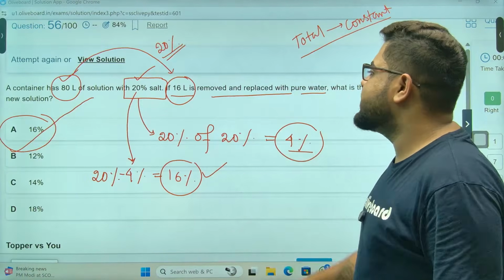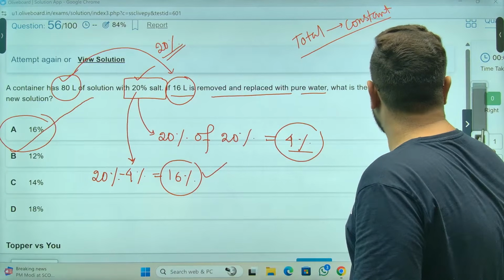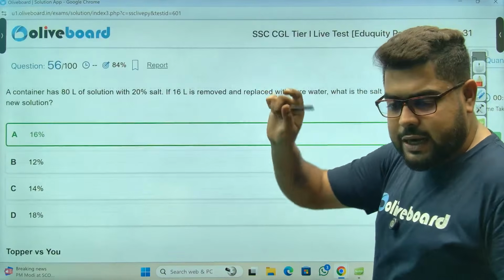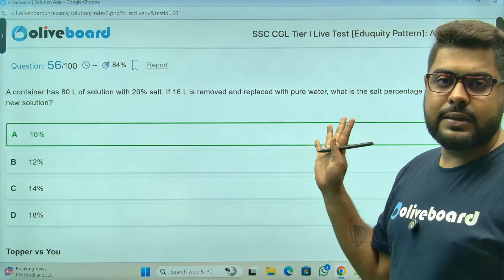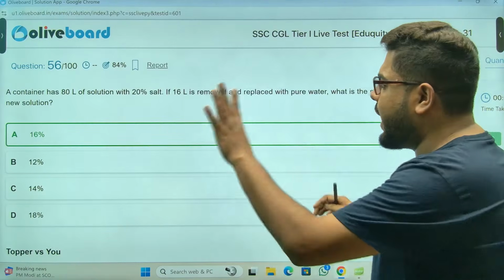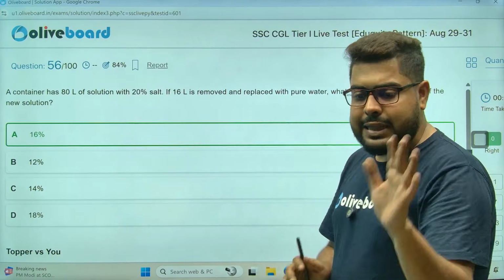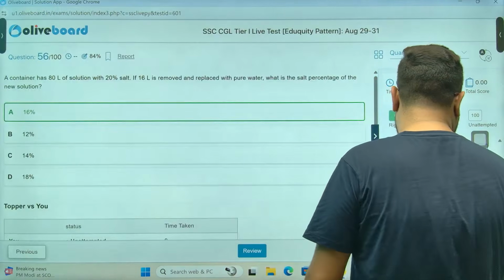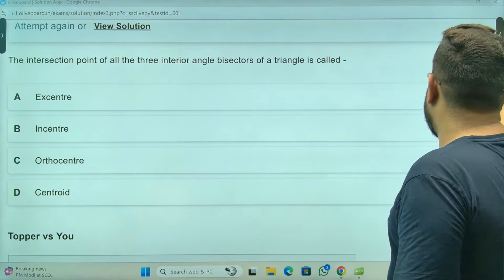Now again, some will say, no, sir, I'll go with ratio. Absolutely okay. No worries, you please go with ratio. But again, in my classes, I've told you this. There are two concepts in replacement. You understand that, you understand replacement. Total is constant, and the individual things you are taking out in the same proportion. That's the concept behind any kind of mixture allocation question, or replacement, I should say.